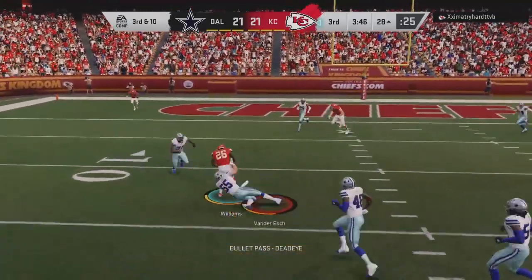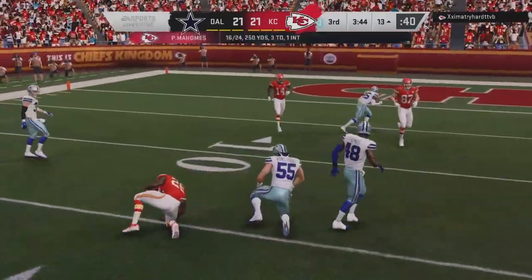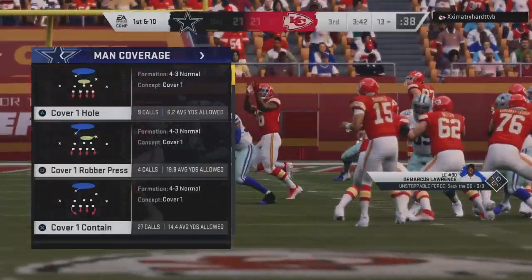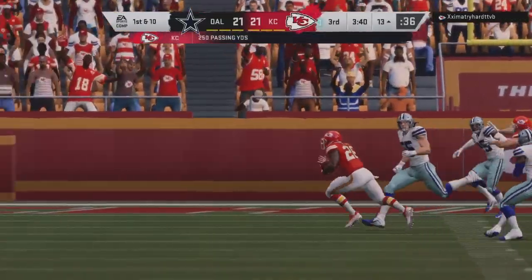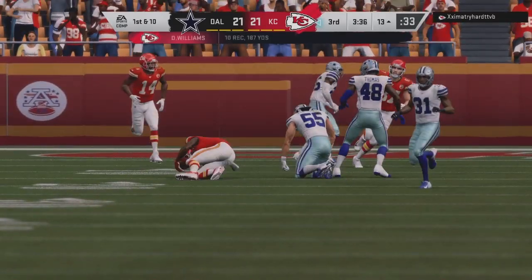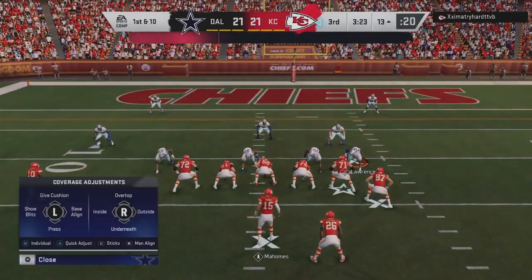That's complete to Williams out of the backfield. And down inside the 15 he goes. Give him 15 yards on that one. Kansas City has a first down. Whatever the discussions were at halftime to try to slow down this offense, it has not worked to this point.